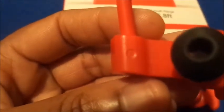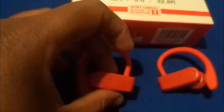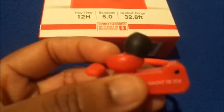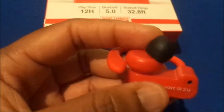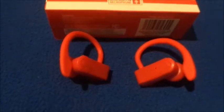And it tells you on here which side is for which side on this little dot here. Now obviously you can tell when you put it in your ear, if it doesn't fit right, that that's not the correct ear. And they are angled to fit in your ear properly, so it's not falling out of your ear, which was good with me. They did not come with extra earbuds. Most of the ones at 5 Below come with the extra earbuds with different sizes, but these did not.